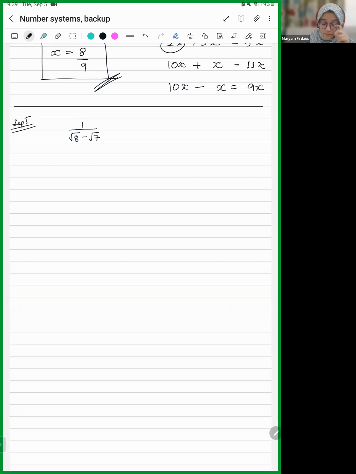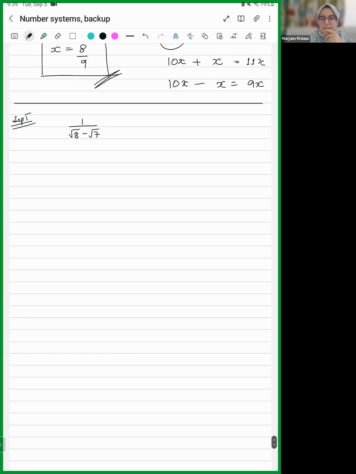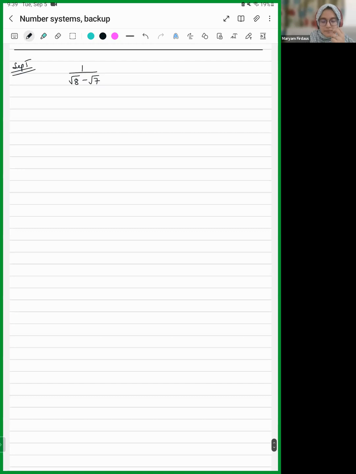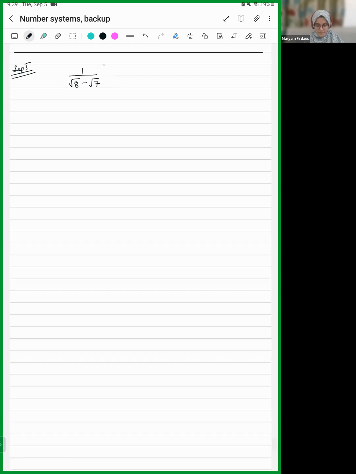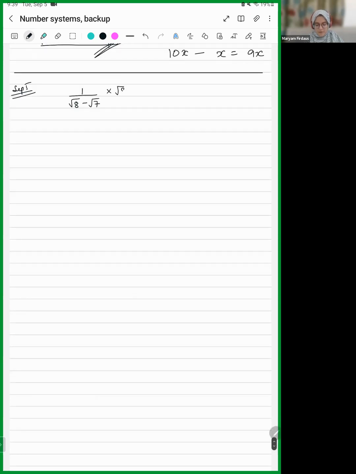Munir. Yes, ma'am. Yes, we have to rationalize the denominator of this. How do we do it? We've done it in the previous class. Ma'am, we should write multiplied by root 8 plus root 7. Okay, so should I multiply only over here, or should I multiply in the denominator also? Ma'am, in the denominator also. Okay. Then all of you please solve this and tell me the final answer.